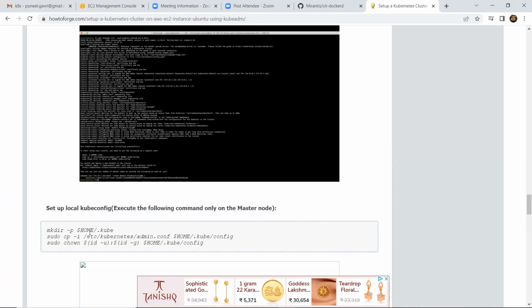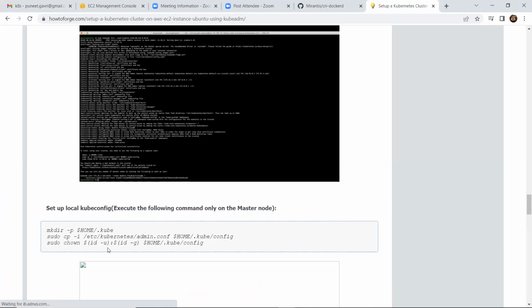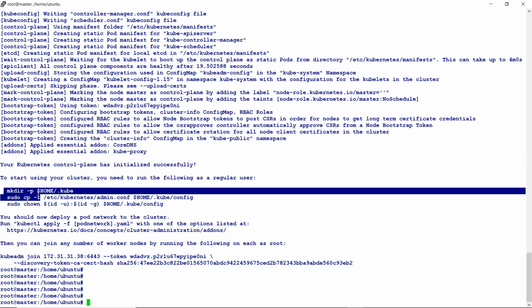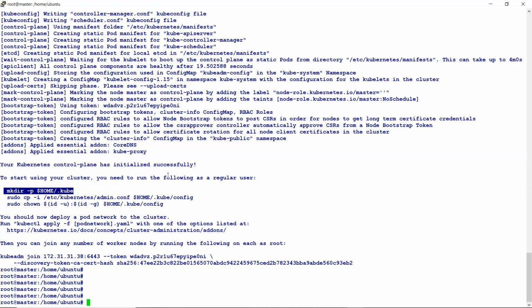We are creating a .kube directory. And this admin.conf that just got created, we are copying to the .kube/config directory. Then we will change the owner. So we can copy these commands one by one.